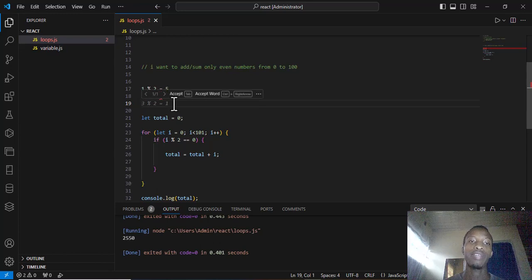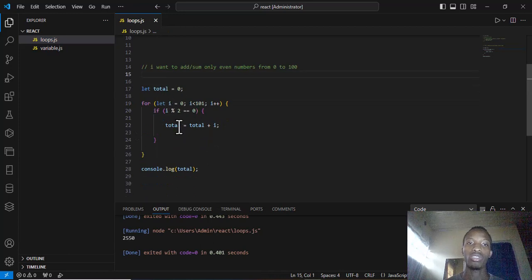So we have nothing like a remainder value. We don't have a remainder. So this is how this condition works.